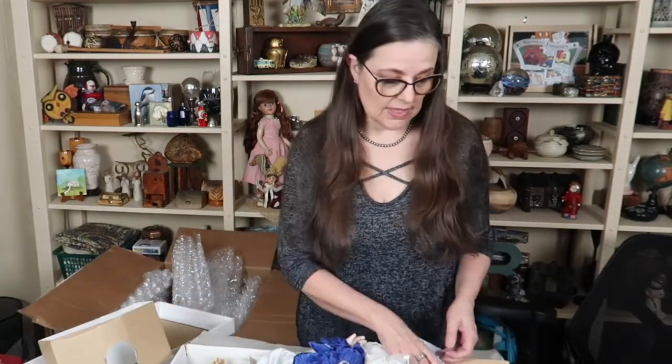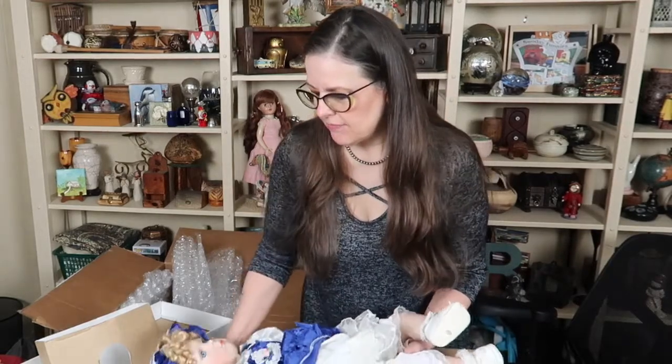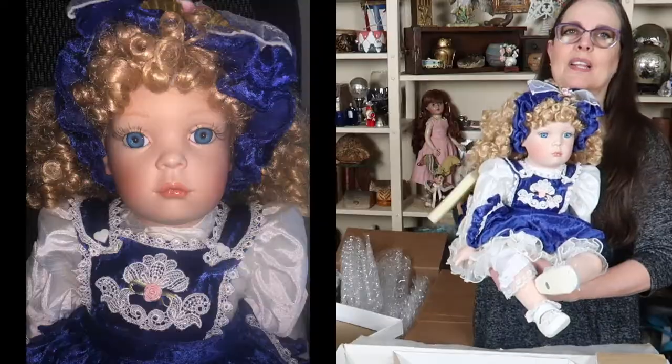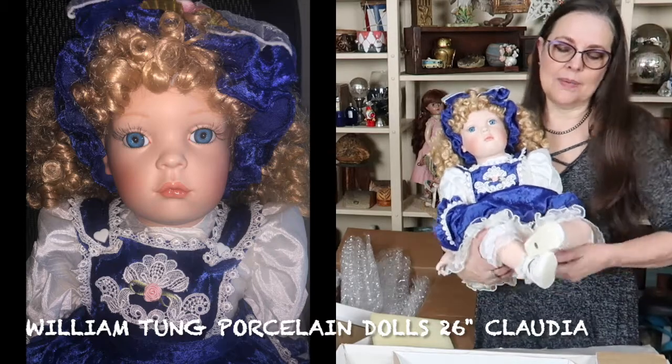I'm familiar with these dolls because I have another one, one that arrived with broken fingers, I think, and it's out in the barn, trying to figure out what to do with it. It wasn't the same face. I don't think I have one with this face. She's got a little extra freckle on her nose. So isn't she sweet? But I do like the way they're sitting.